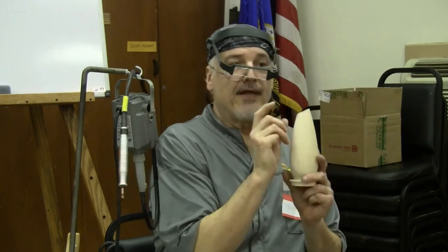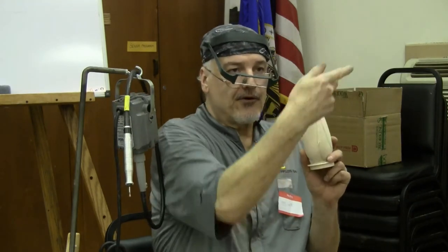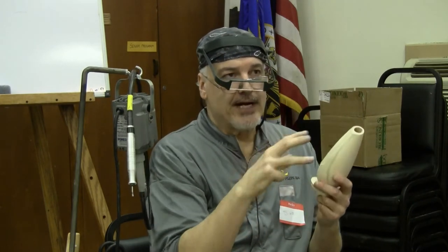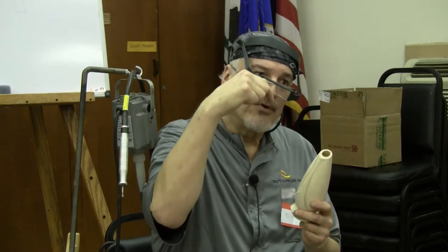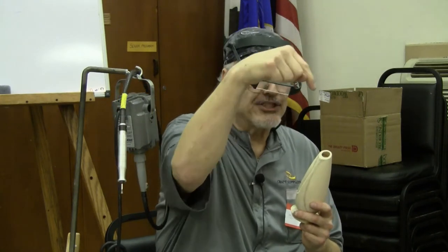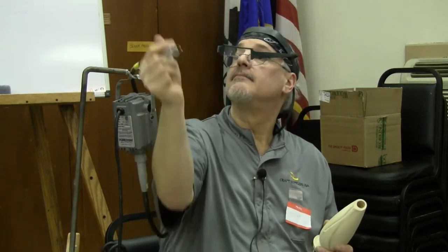Scott, like on this, do you hollow this out after you texture it? No, for a stick base it's just a 3/4 inch. And you leave it that way? Yep. The other one, I did hollow it out a little bit on the other sample. That's because if you look at the drawing, there's a little V at the top. I'm going to remove that and realign the top from being a kind of odd shape to more roundish so that it will follow around and then cut back into that opening. Like a lily or something. Yep.